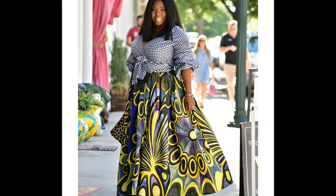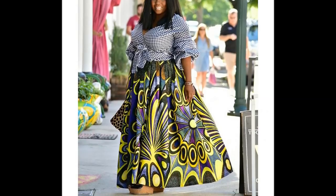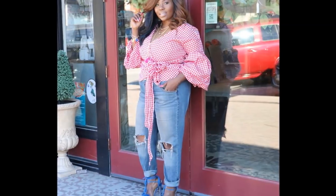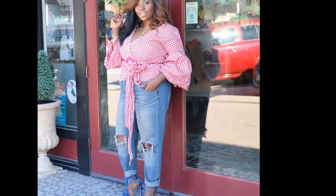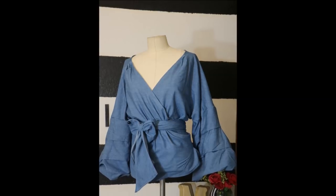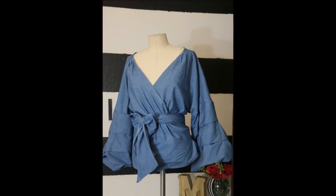This was the first wrap blouse with that sleeve that I self-drafted. I was actually going to come out with the pattern, and just about a week before I was going to get everything solidified, McCall's came out with something similar, which is the 7627. So I decided not to do a pattern. However, I received a lot of requests as to how I created my sleeve and how I made mine different. So I decided to hack McCall's pattern with my sleeve method, and that's what you'll see here.